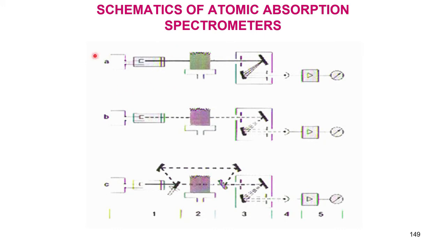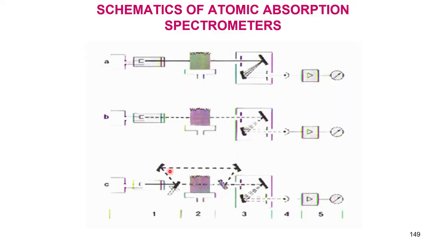So, using the radiation available to us, from non-AC, DC direct, and AC with the double beam system, I can have different kinds of instruments which vary in complexity as well as in the accuracy and quality of the instrument. I can have a single beam, which is A at the top, I can have an AC single beam B, and I can have a double beam AC which is C.